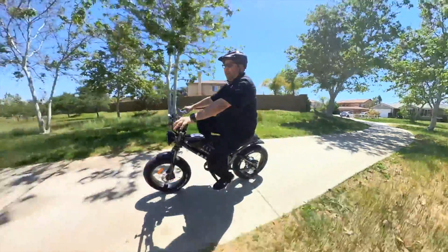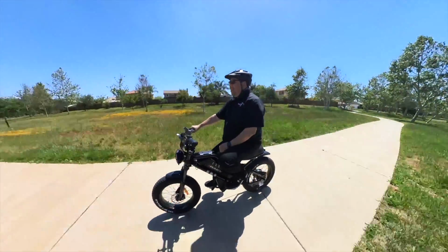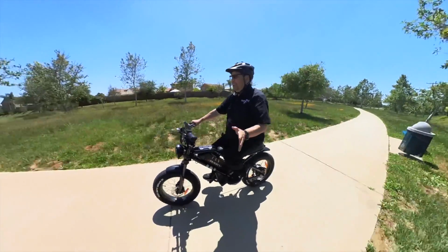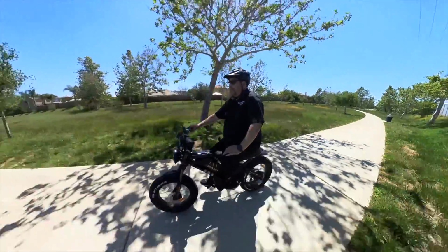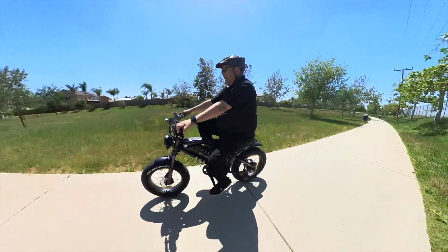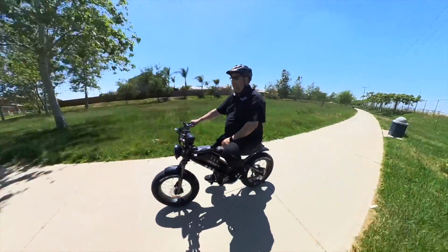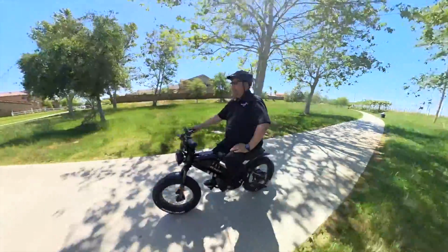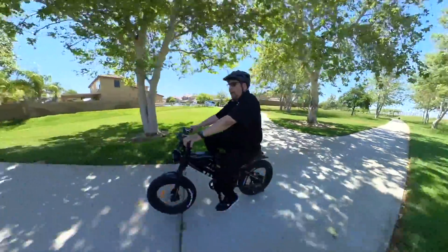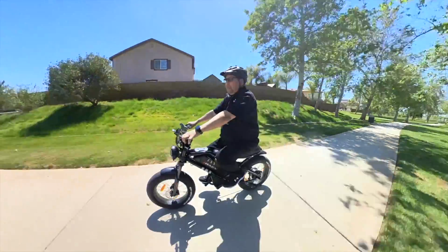Now, also, when I first got on it, it felt a little small. Now that I've been riding it, and I've scooched back on the seat a bit, which by the way is really comfortable, it doesn't feel quite as small as it did the first time. I thought, my God, this is like a kid's bike. But now that I've been on it for a while, it's pretty comfortable and feels about the right size. I'm about 5'7", so I can get both feet on the ground when the bike is standing still. It's basically a perfect height for me.